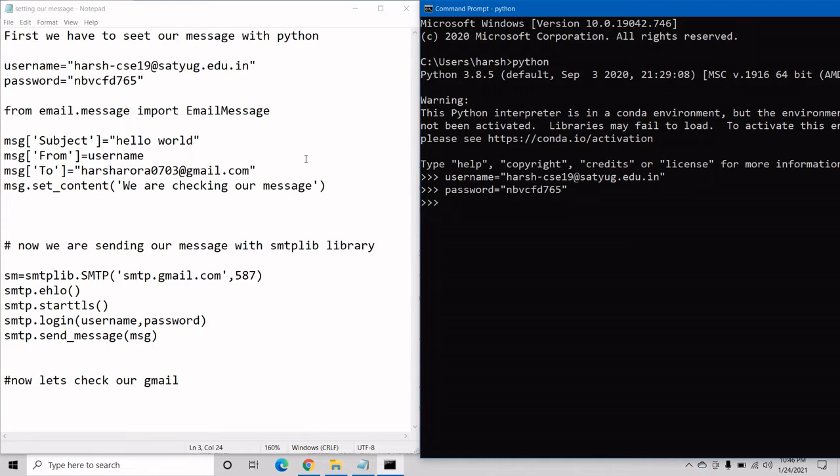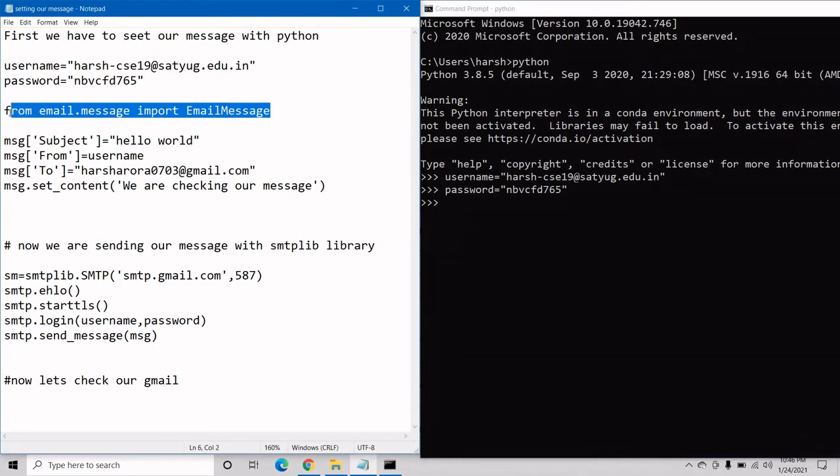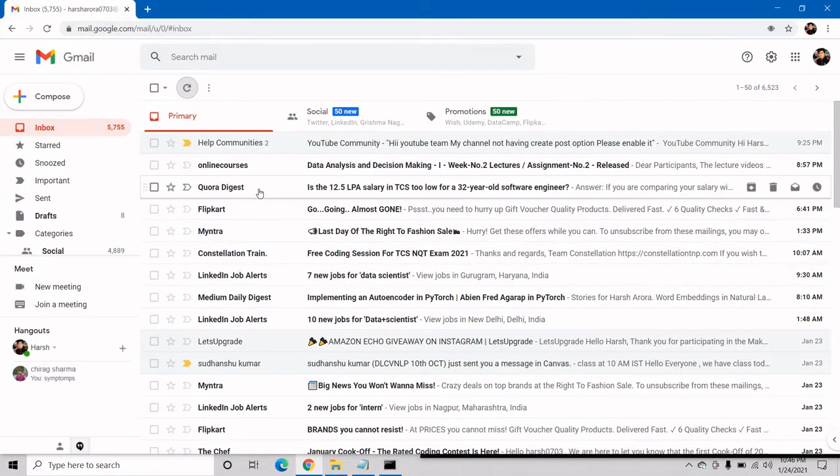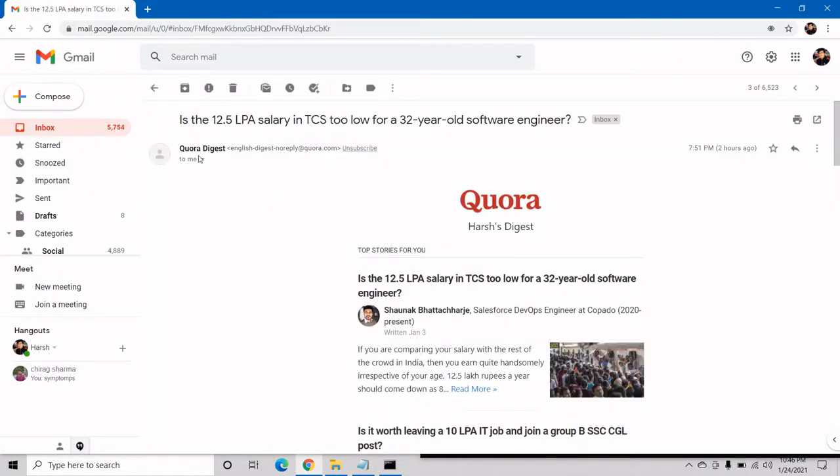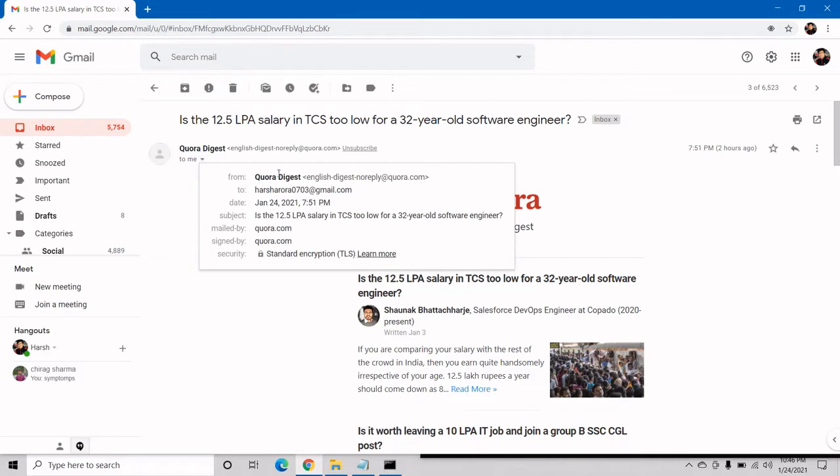So now this library is very important to set our messages. As we can see in our Gmail accounts, whenever we get some mail, we have fields known as from, to, subject, date and time also we can set, but for now I'm not doing that.